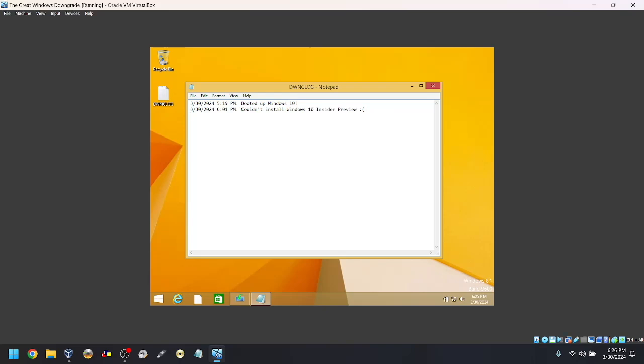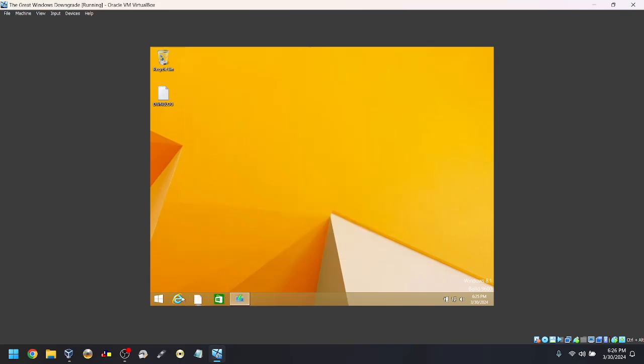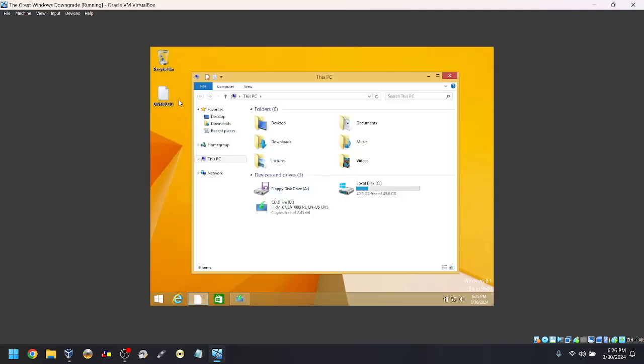So let's make another log. 6:26 p.m. Installed Windows 8.1. Let's save that. And we're going to go back to Explorer, and I'm going to put it onto the floppy disk.